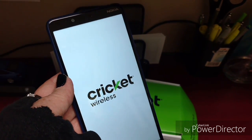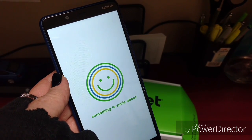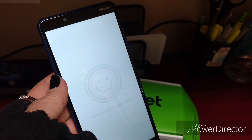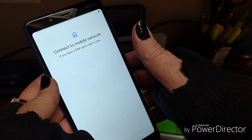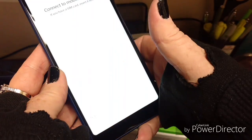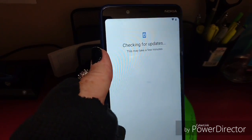And I don't want to skip the setup for this one because it is running Android 9 Pie, and I haven't seen it yet. So I want to take a pretty good look at it today too. English. No, I don't have a mobile network, so we're going to skip. I'm going to go to the Wi-Fi. Alright, you can't see this part. Alright.